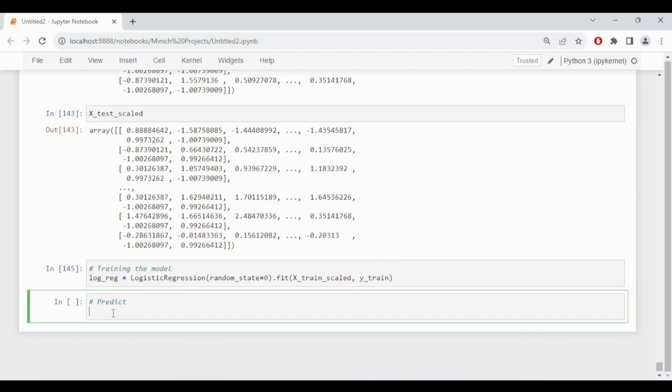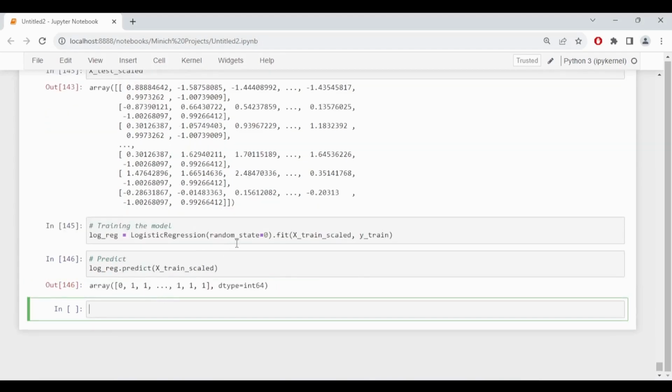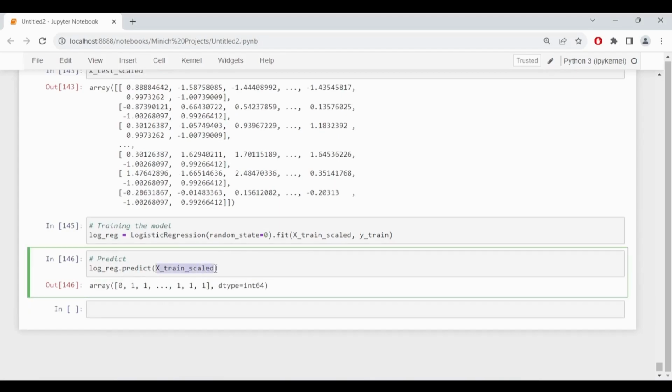So you're going to predict the target values, that means the class labels of the training data, using the trained logistic regression model. So log. We are just applying the predict function to our X-train scaled data, our training data set. In this case, when predicting, the logistic regression model applies its learned coefficients.